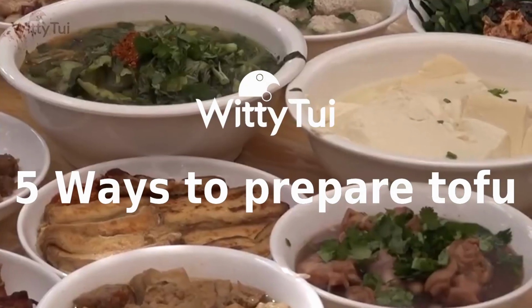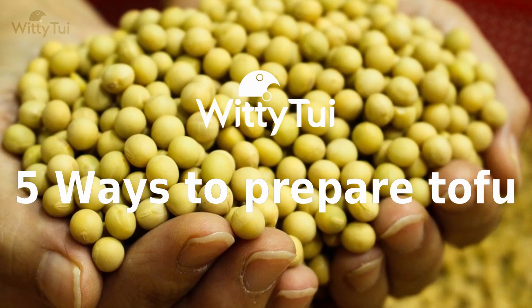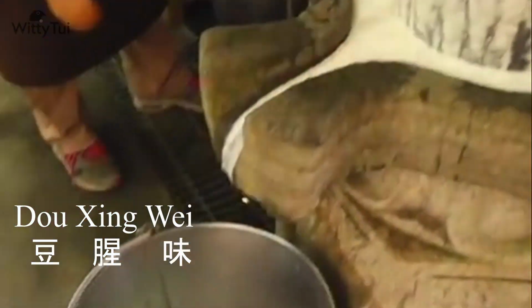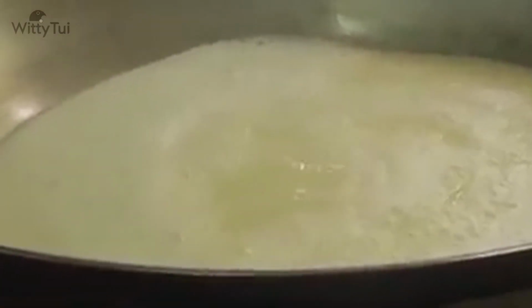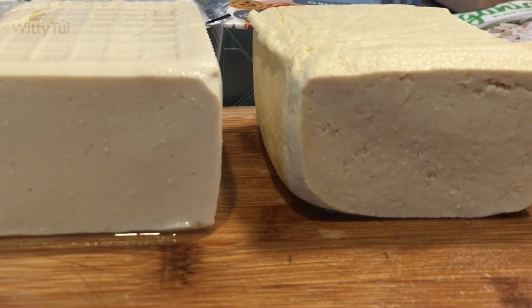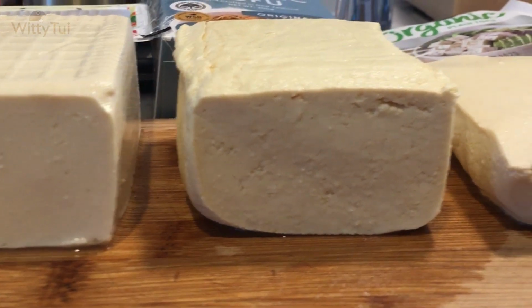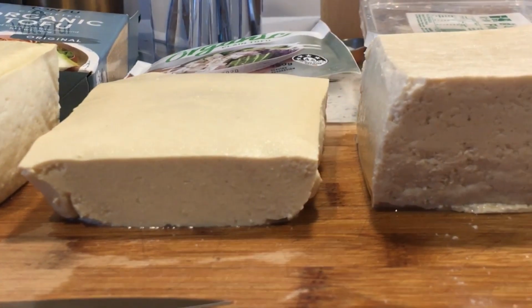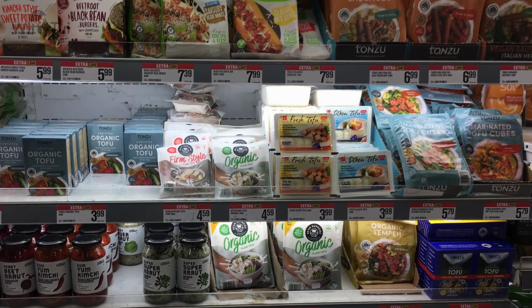The unpleasant beany flavor and smell of tofu, aka 豆腥味 in Chinese, which usually turn people away from it, is partially from the soybean itself, but mostly from the grinding and cooking process of making it. The tofu made from different factories with different techniques or equipments are usually quite different in both textures and flavors. Make sure to find the brand you like.